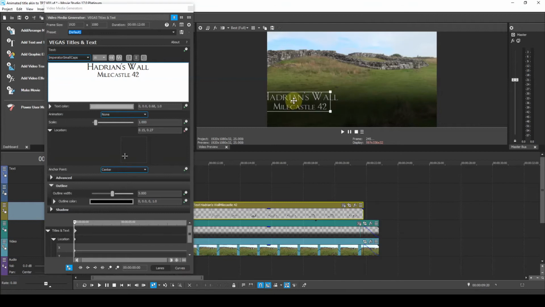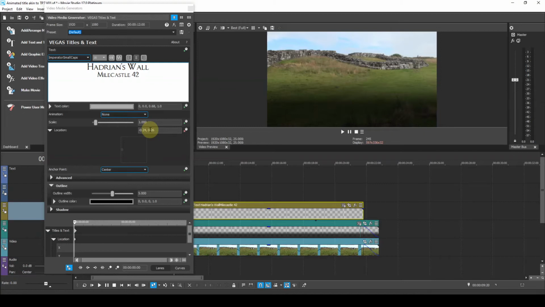Click and drag the box off the screen. You need to be just off the left hand edge. You can then fine tune the X coordinate, which is the left hand one, and then change the Y coordinate to the value that you noted down, and that's your starting point.